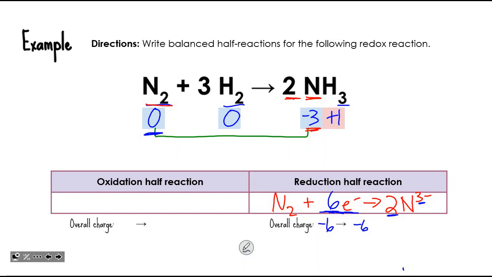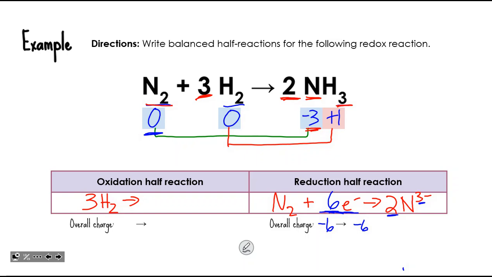Let's look at the oxidation half reaction. Very good. 0 to +1, but there's 3 of them. So we have to keep our 3H2 here. And we're going to 2 times the 3. So how many H pluses are coming out of that ammonia to the right? Each ammonia has 3 H's that are +1s. So that's a total of how many ammonia?